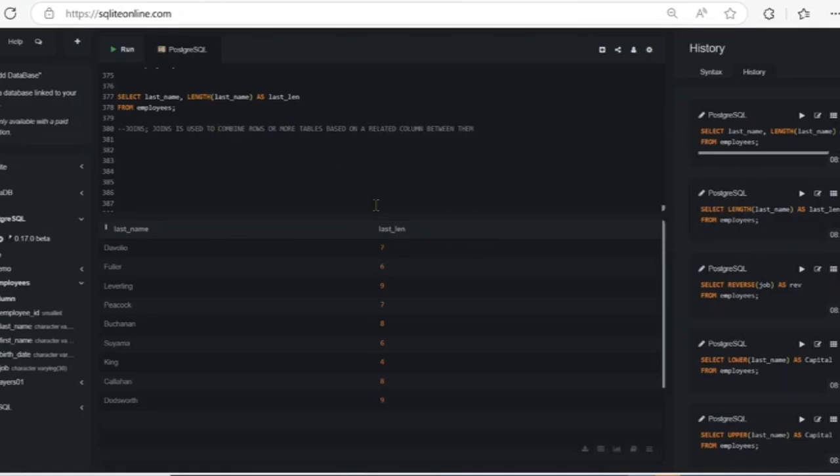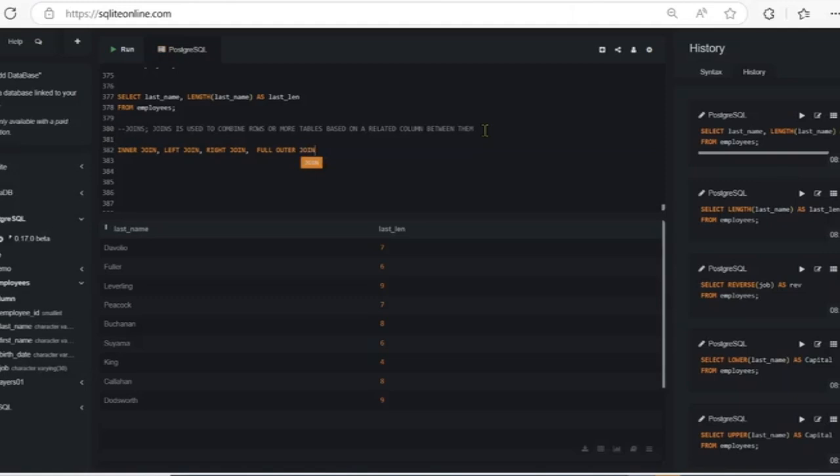So we have different types of joins in SQL. We have the inner join, we have the left join, we have the right join, we have the outer join, the full outer join in our SQL.